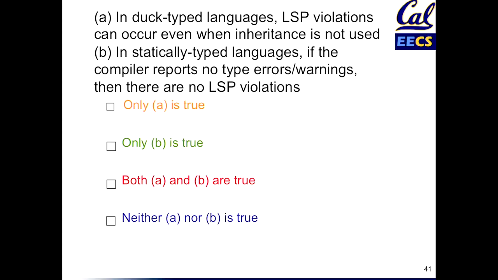There are symptoms of it, and like I said, the most obvious symptom when you're coding is you try to make a change that's in a subclass, and you realize that it's triggering you to make a change in a superclass. That means that the subclass is doing something that you had not anticipated, and maybe isn't a case for inheritance after all. OK, therefore, B is clearly false. And that makes the answer orange, that only A is true. OK.